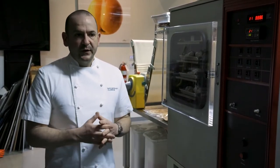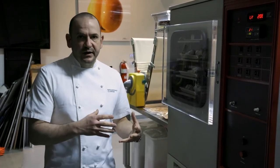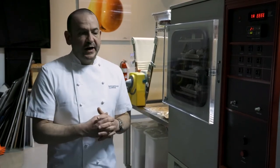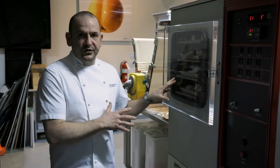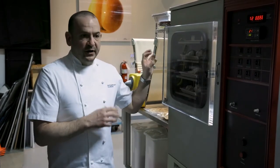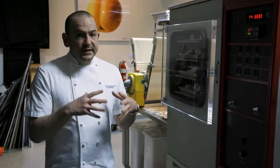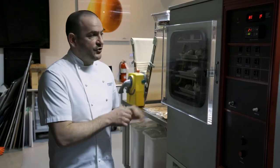So how does freeze drying work? It's counterintuitive when you hear it for the first time — how can you dry something through freezing it? The answer is that it works through vacuum pressure and condensation. What we do is we first put whatever we want to freeze dry in here — let's say a watermelon, in this case it was fermented dough, which I'm going to show you in a second. We freeze it first, very cold, minus 60 degrees Celsius, and once that happens we put it inside this machine.